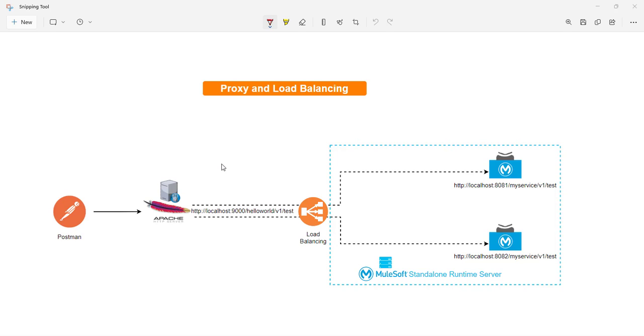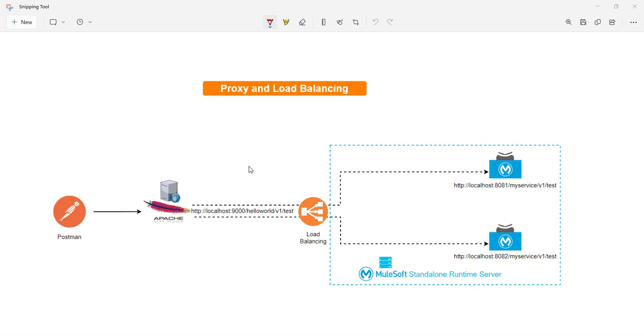Sometimes we might have a requirement where we don't want to expose the actual service URL to the outside world. In that case, the proxy server comes into the picture.